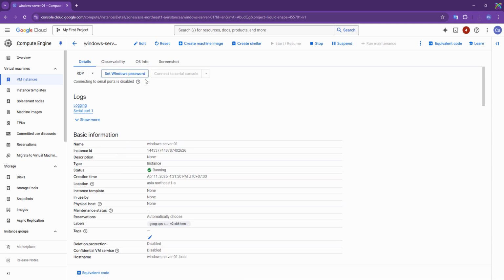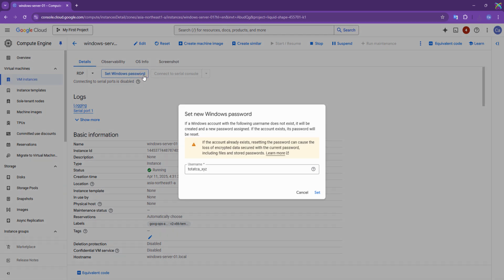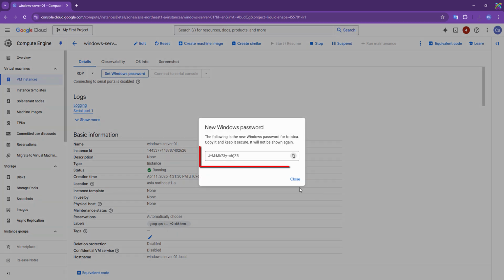Next, click on Set Windows Password to create a login account and set a password for your Windows server. Enter the desired account name in the Username field, and click Set to save the account name and set the password. The system will automatically generate a strong password.